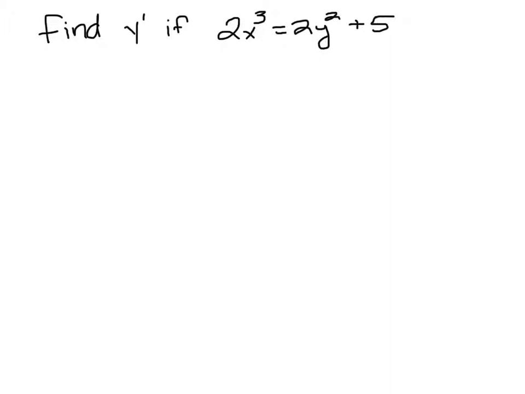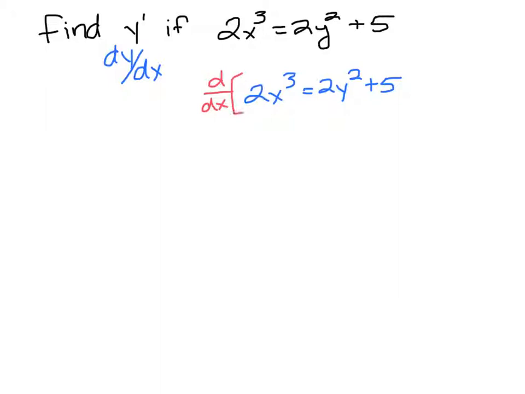Alright, so I know that last slide might have been a little confusing, so I'm hoping to clear some stuff up with this slide. So we were given a function and we were trying to find y prime, and basically y prime is the same thing as saying dy dx, the change in y over change of x. Alright, so we're just going to take the derivative with respect to x of both sides of the equation. So let me start by rewriting the equation. We're given that equation and we want to find the derivative with respect to x. So I'm going to take the derivative with respect to x of both sides of the equation.